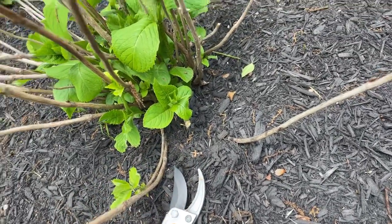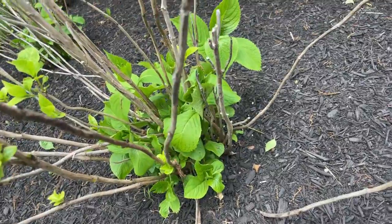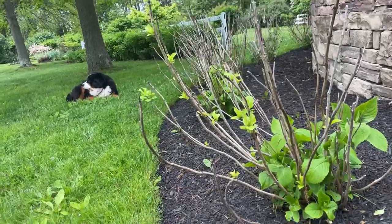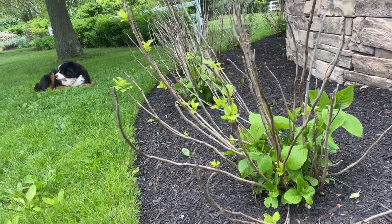So I'm going to show you what this plant looks like. She said it would have been helpful if I had showed you guys what the plant looked like from the last video when it was completely cleaned up the proper way. And so I did that. I want to serve you guys best.